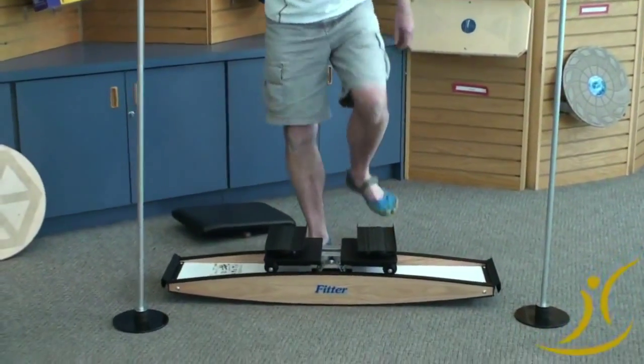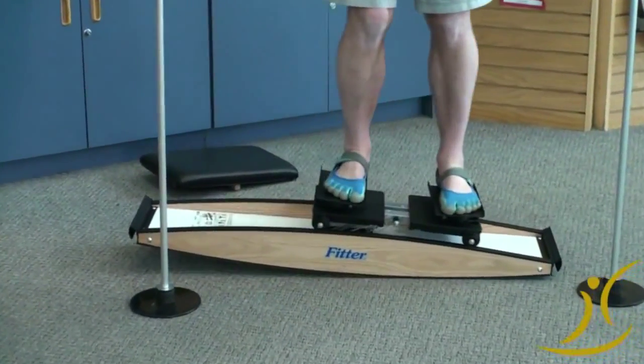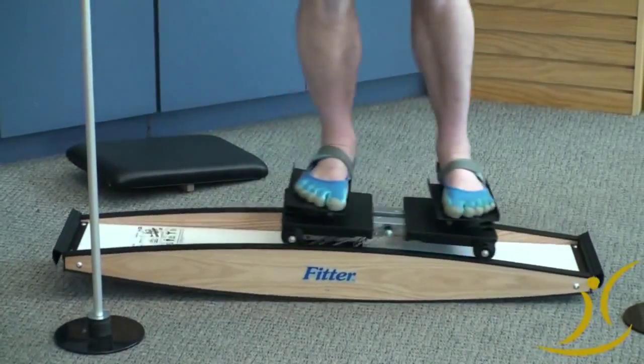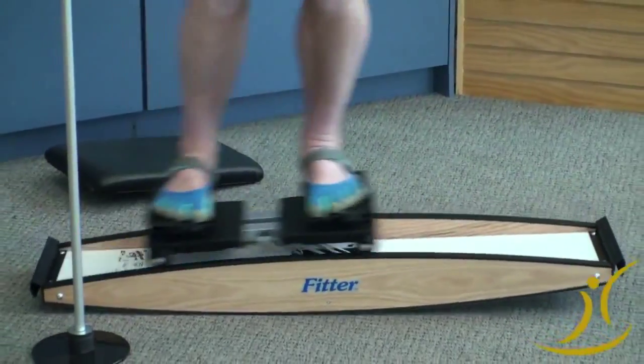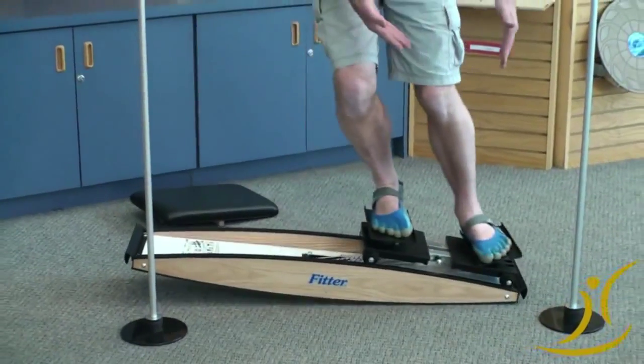I'm going to step up on it here with my five finger shoes — they're barefoot shoes that are very comfortable because I like being barefoot and these are a good solution. When I step on the product it only moves a short distance where there's no resistance. As I get better I can take it further, and as you can clearly see I can happily take it end to end because I'm comfortable with it. I keep control of my ankles and knees and I'm flexing the foot pads.